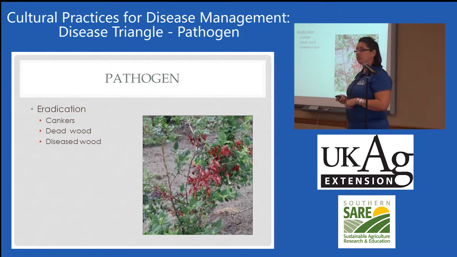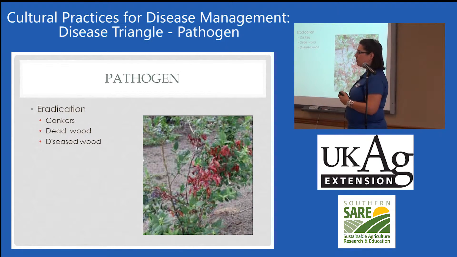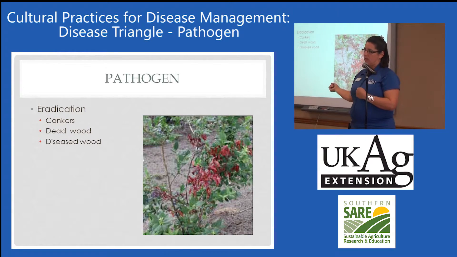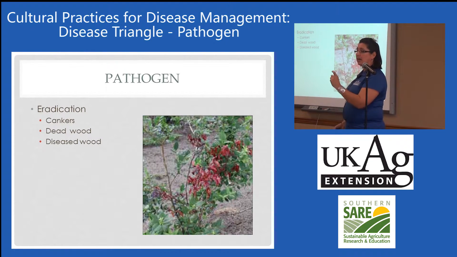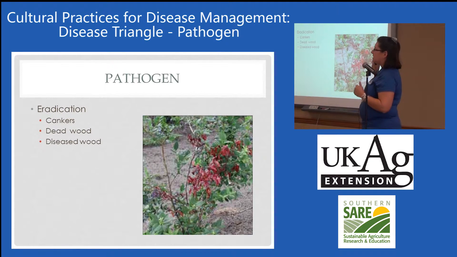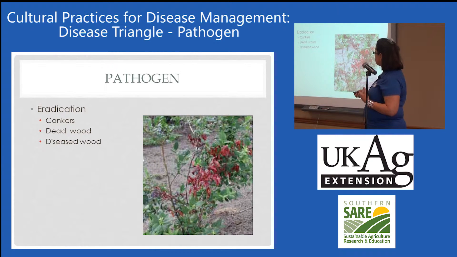But if you do have a disease problem, we switch gears and eradication is the goal — it's never really what fully happens, but we can manage even if we can't completely control. When there are cankers, we're pruning them out — not throwing them on the ground — because sporulation in a fungal canker still occurs and spores can blow back up into healthy canopies. Get rid of dead, dying, and diseased wood right away, anytime you see it, using a good clean pruning cut — no twisting, no ragged edges. Good pruners that are maintained and sharpened, not left out in the weather.